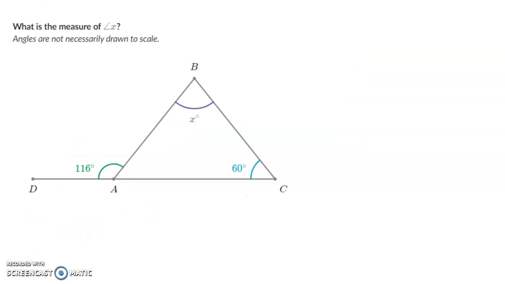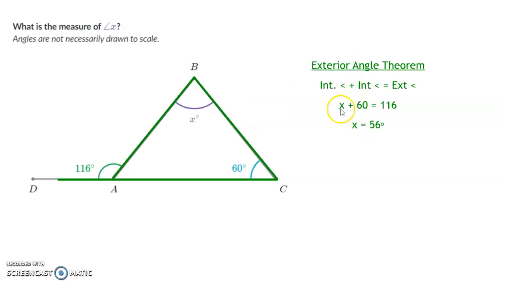Moving on to the penultimate question that we're going to look at from Khan Academy. Pause the video, try this one out, and see if you can get it right. This one could have been approached with two different methods. You could have used supplementary angles to find this angle and then used the triangle sum theorem. But I think in this case, the exterior angle theorem was a lot more tidy.